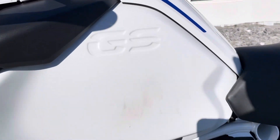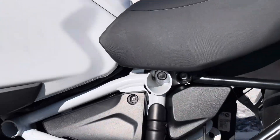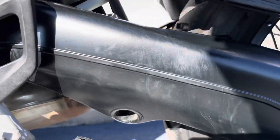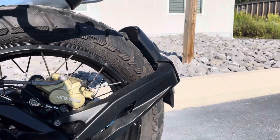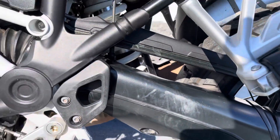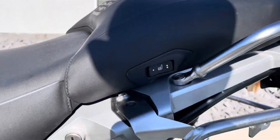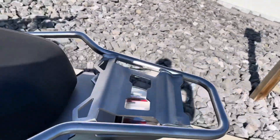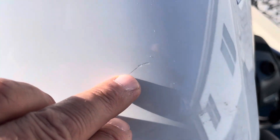It's got a little bit of patina. There's a little bit of rub marks here from the rider's pants. A bit of heel marks on the swing arm there. It does have the heated seats, and the seats are in excellent condition. A little bit of patina right here from probably a jacket, maybe a tank bag, and a light scratch right there on the fuel tank cover.